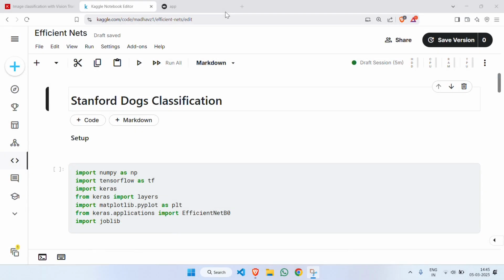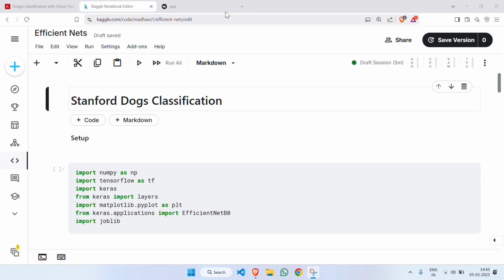Hello friends, welcome back for another deep learning image classification project using efficient nets. The main purpose of this project is about using the efficient nets, transfer learning with efficient nets, and fine tuning of efficient nets.